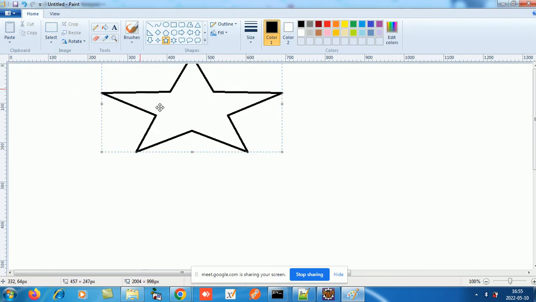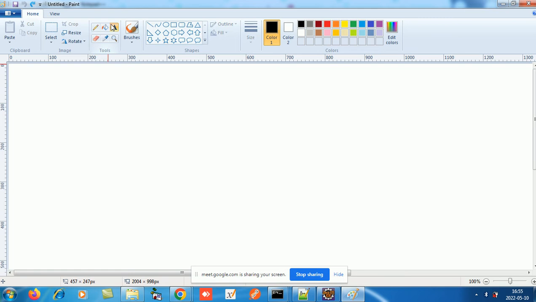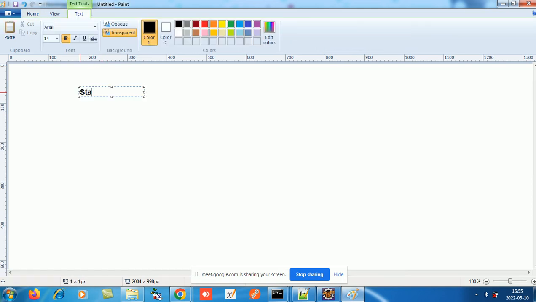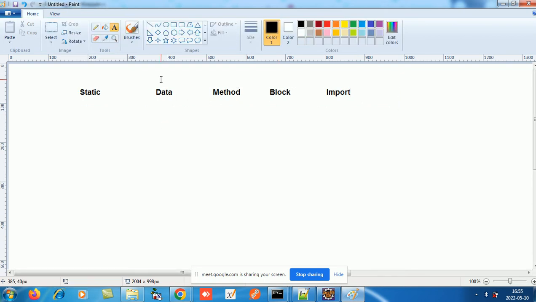Static. So static is under four branches. You have static data, static method, static block, and static. So it is associated with four categories.